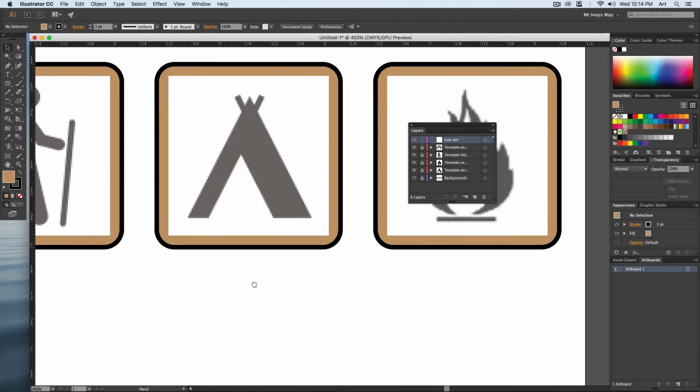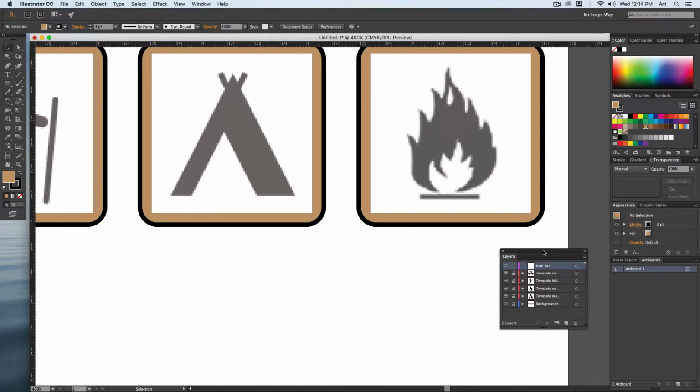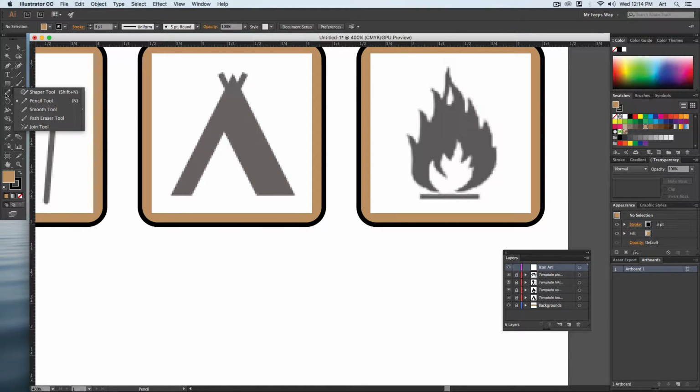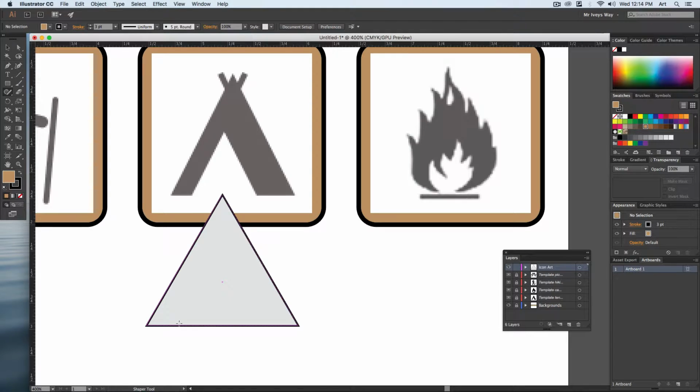Some of the other tools that they had, I'm going to emphasize these two. The newest version of Illustrator has a new tool called the Shaper tool. I kind of introduced you to this. If you don't see it, it's hiding under your pencil tool over in your toolbox palette. With the Shaper tool, you can very quickly draw off a simple rough shape like a triangle, and it automatically makes that shape for you. And in this case, it's going to be just a regular isosceles triangle.